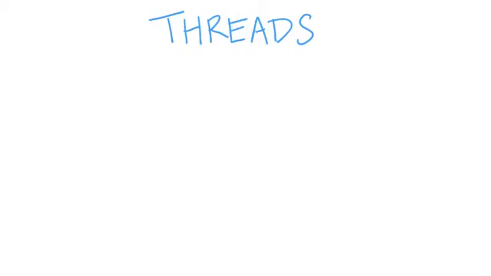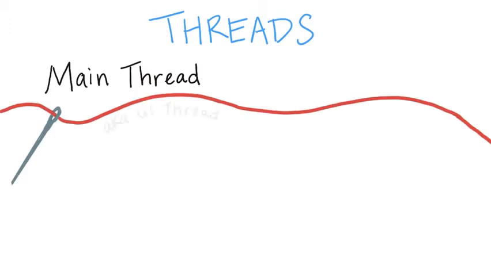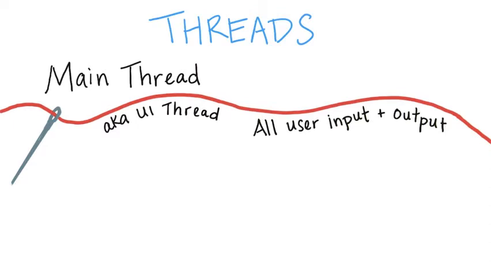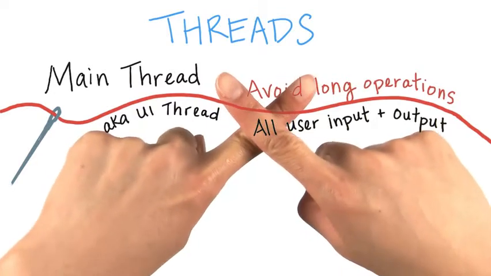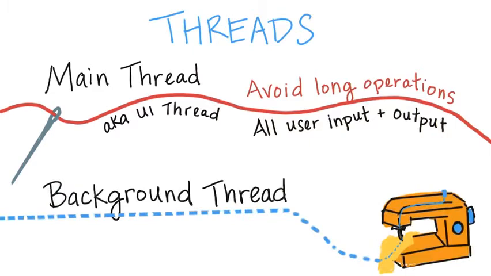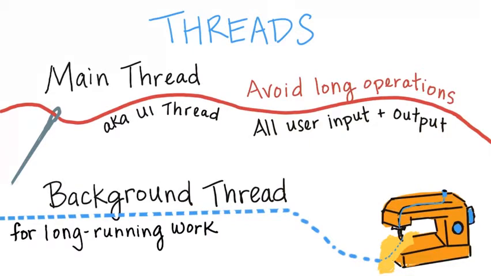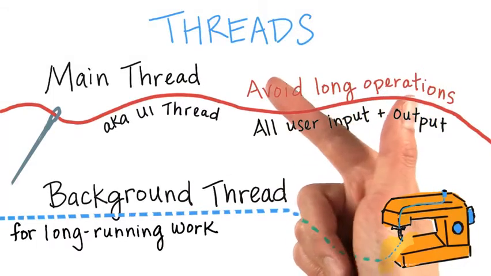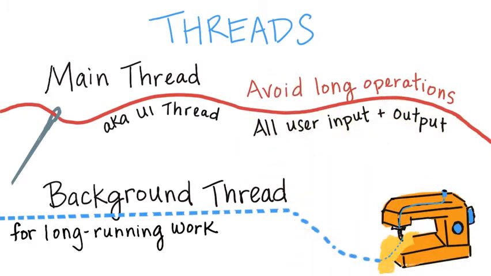When we said that the framework didn't want us to run network operations on the main thread, what is the main thread? Well, Android apps run by default on the main thread, also called the UI thread. It handles all the user input as well as the output, such as screen drawing. Thus, we want to avoid any time-consuming operations here, otherwise the UI is going to stutter. Instead, kick off a background worker thread if you have to do some long-running work. This includes doing network calls, decoding bitmaps, or reading and writing from the database.